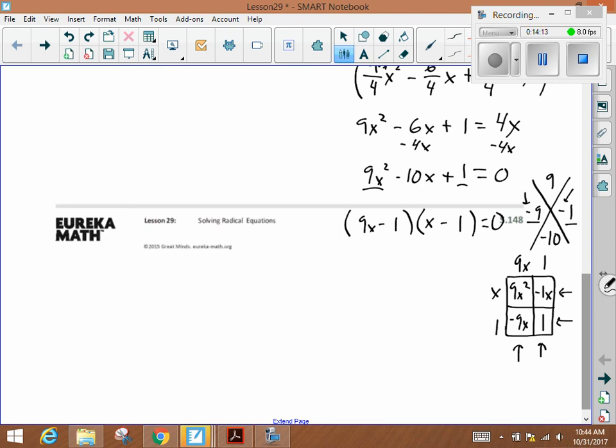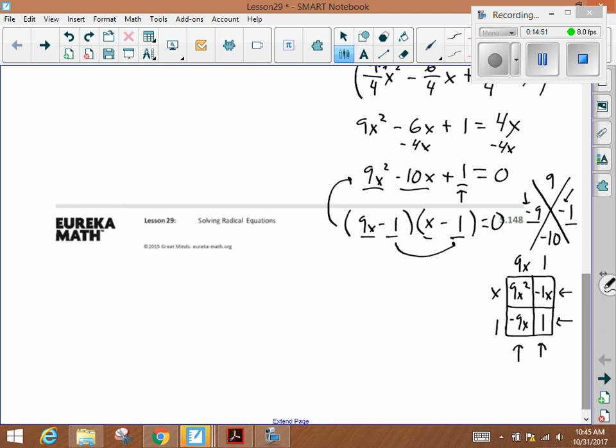Just checking it. I'm just foiling it. I'm multiplying in my head to make sure that I do get the same thing, right? That when I multiply this, it brings me back to that. So I'm checking to see if I multiply this one times this one, I get negative x. And then when I multiply this one times this one, I get negative 9x. And negative x minus 9x gives me the negative 10x. Also, negative 1 times negative 1 gives me positive 1. It's good to go. I just check it to make sure I factored right. It takes 20 seconds at the most, just to make sure that I got it right.